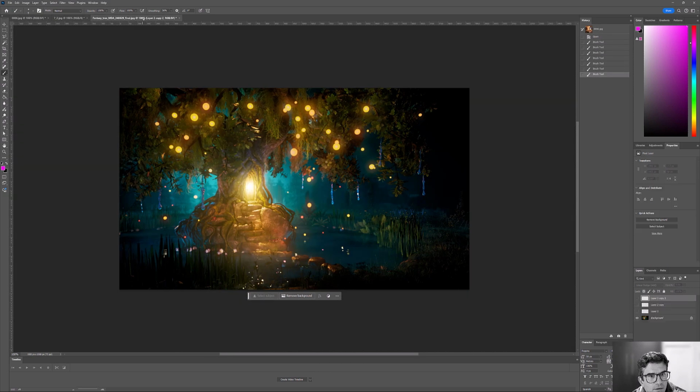All right, the other fantasy tree. All right, cool. Let's take a look at this one. So I think that the colors look good. I think the value looks good all around it. I think everything's looking quite nice.